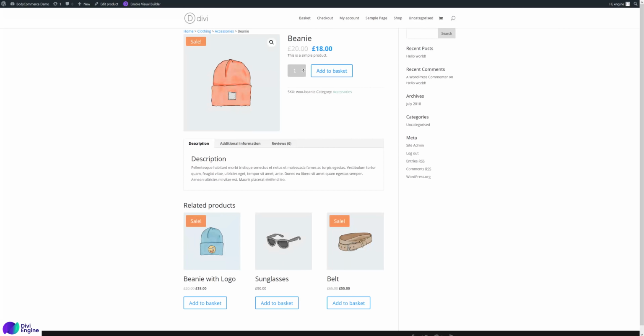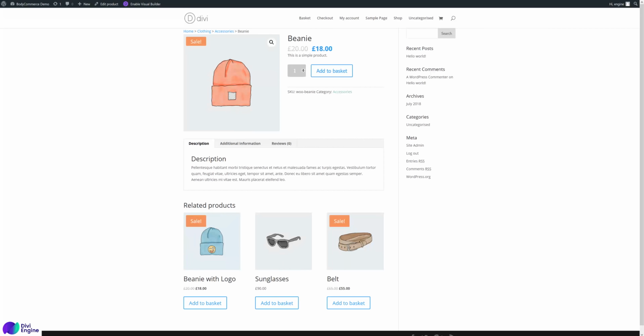So here I have this Divi Pro Loop Product Title. Say I want to have a product title. I'm going to put a gradient background behind it, so let's make it light, and let's center align it. Let's add a funky gradient. Funky. And update the page, and let's see what happens. There we go. It's got the product name, beanie. If you go to the shop and we go to hoodie, for instance, it should say hoodie. Cool.